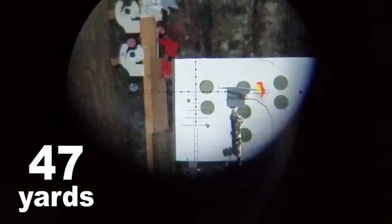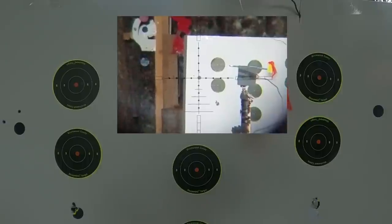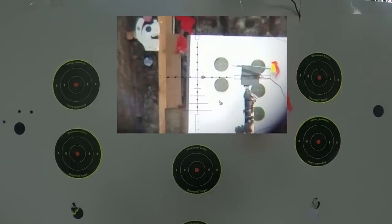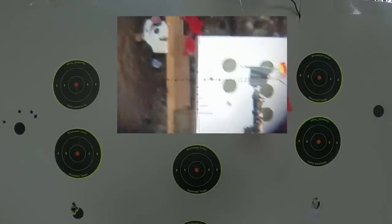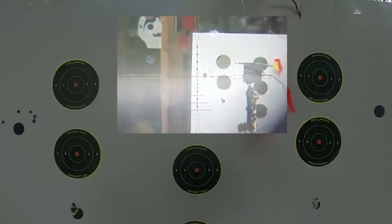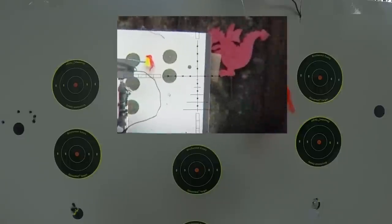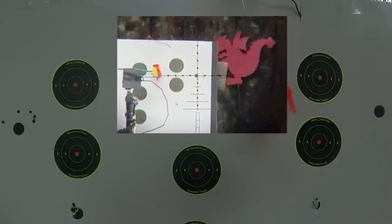Okay guys, I've got a full tank and some JSP Hades — let's see where we're hitting. As I was saying in my first testing on the first day, anything under 18 grains was flying a little fast for this gun. My JSP Hades pellets were not grouping very well, and that's just because they were flying a little bit too fast. All I have to do is turn the power down to medium, shave a few FPS off the velocity, and now watch what happens to my group. Oh my gosh — I just tightened my group right up by using the power adjustment on my gun.